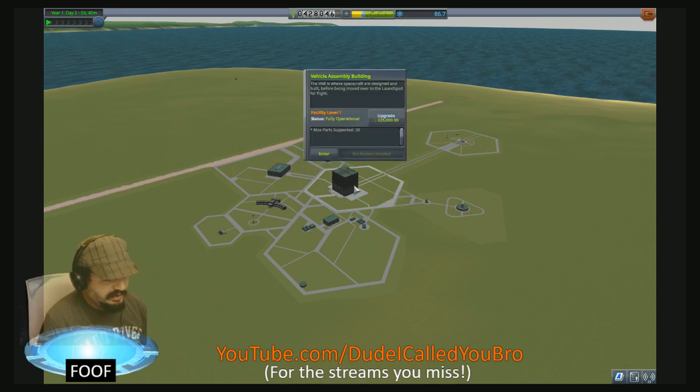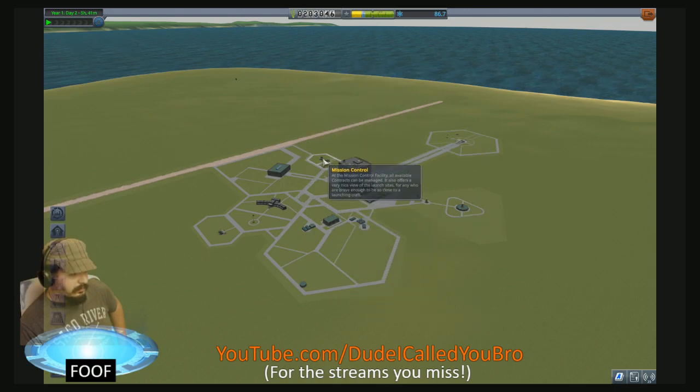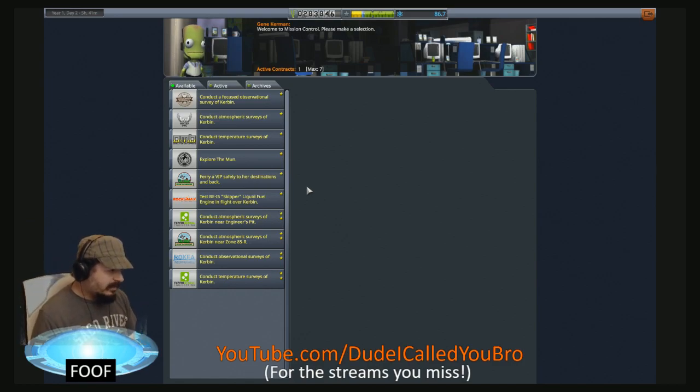Now, let's see. This was really the goal of my stream tonight, I think. When I was thinking it through today, it was trying to get the Vehicle Assembly Building upgraded so I can use more than 30 parts. And we've got a significant amount of funds. I think I'm comfortable doing that right now. Mission control. Let me see. Explore the Mun. That's good.